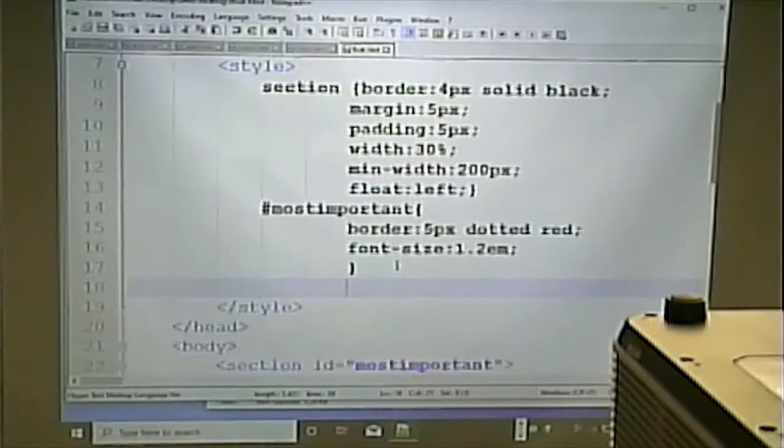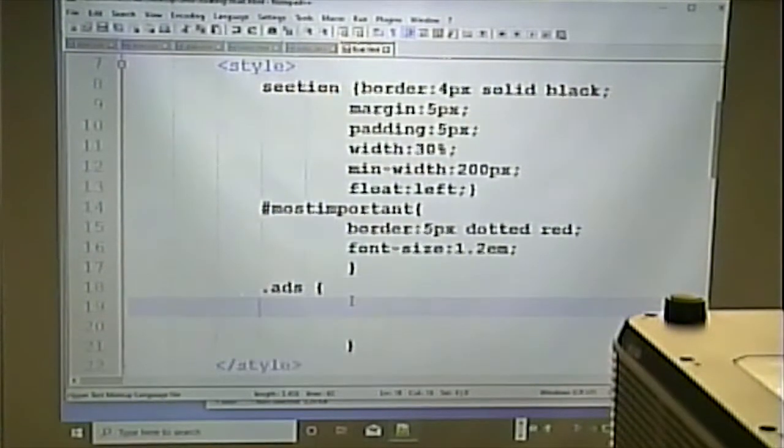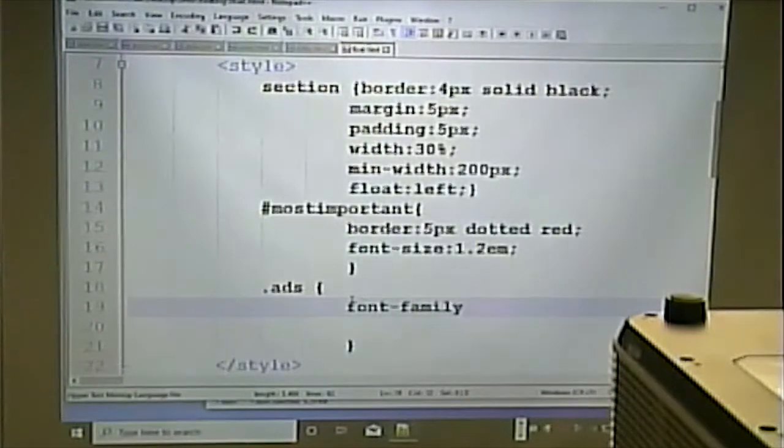I can define a class. And notice that the class starts with a period, not a pound sign. And I can define the style rules for those. So maybe for ads, I'll give it a different font.